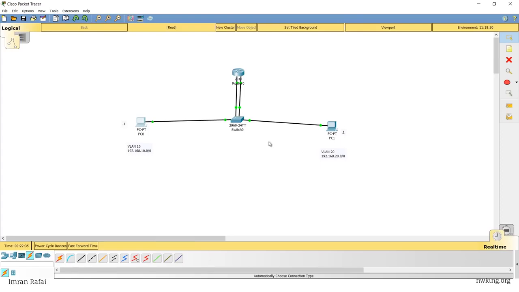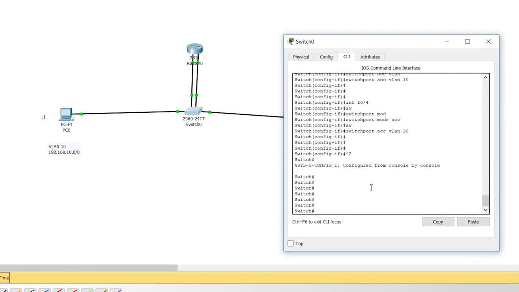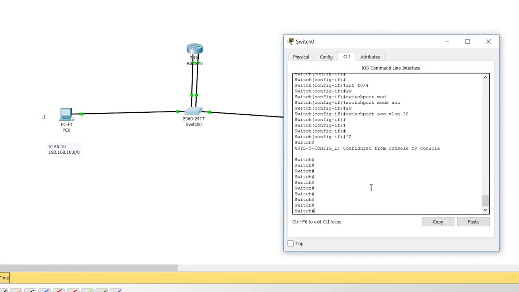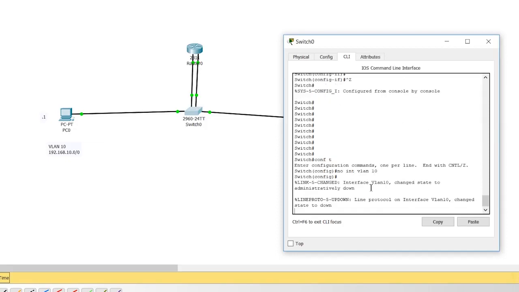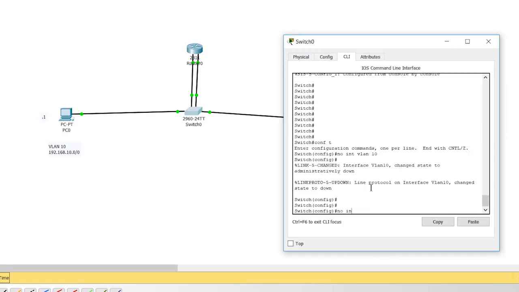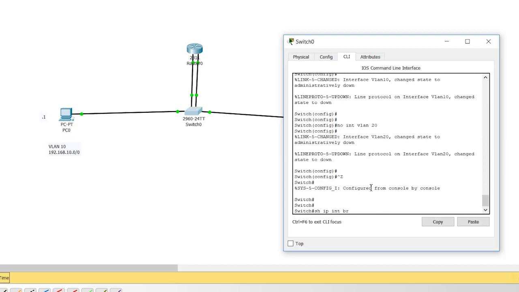Okay. Let me do this because I want to prove some points. I'm going to go in and remove the SVIs, right? So configure terminal, I'm saying no interface VLAN 10 and no interface VLAN 20, right? So show IP interface brief.